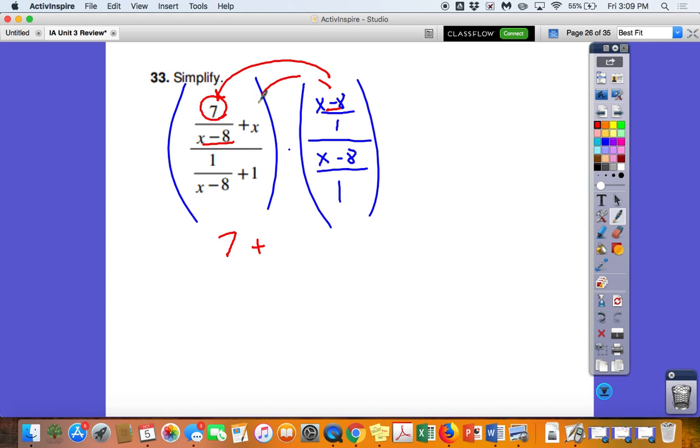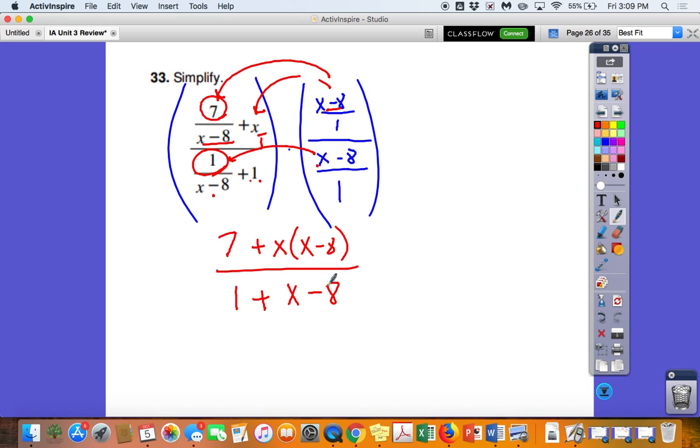All right, come through and distribute here. Nothing reduces because this is in the top as well. So you've got x times x minus 8. All right, go to the bottom. X minus 8 times this fraction. Once again, they cancel because you got a top, you got a bottom. So they're gone. I'm just going to get what's in the top. Bring down the plus, and then x minus 8 times 1 is just x minus 8.